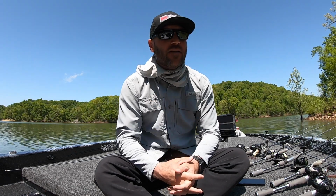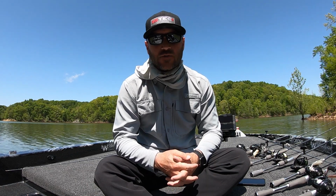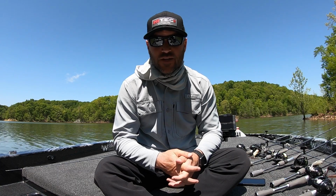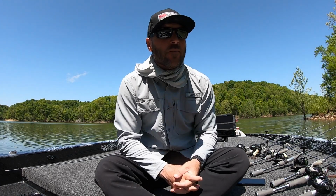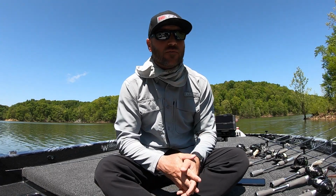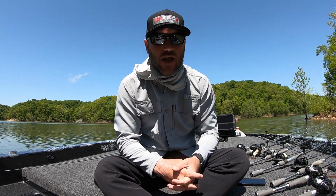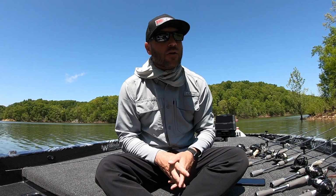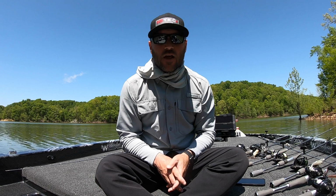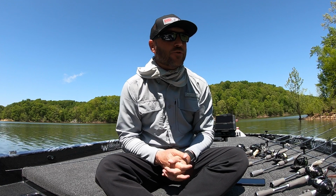I had no idea that the lake was fishing as good as it was. Like I say, I think we had kind of one of them perfect storm deals last week when the Toyota Series was here. Great to see the weights. Overall, there were a lot of limits that were caught in that 12-pound range, which is kind of normal because the lake is not just slap full of the 5 and 6 pounders like we had years ago. But man, it's so encouraging to see the numbers of smallmouth, the numbers of 13, 14-inch largemouth that are up shallow when you go pitch around up there. I think the future's bright for Kentucky Lake. Hopefully those guys come back in the future.